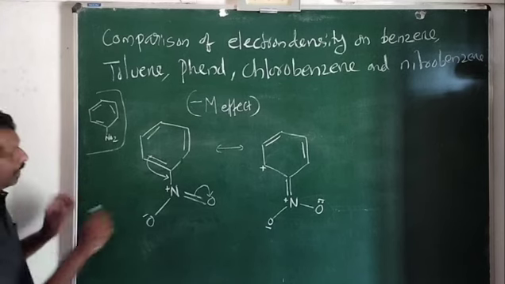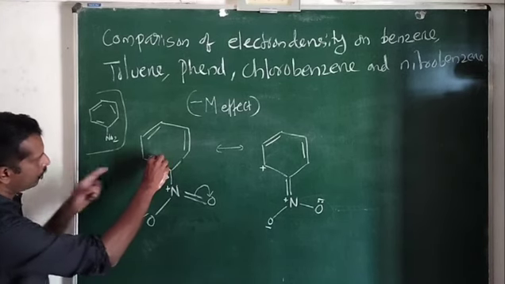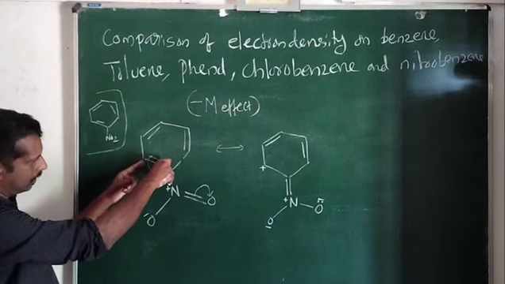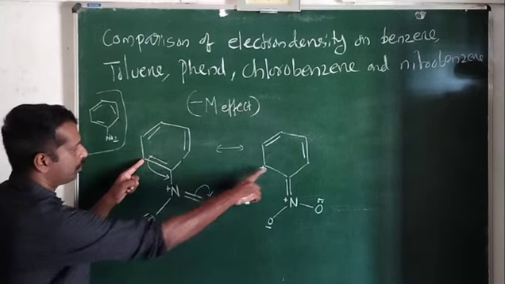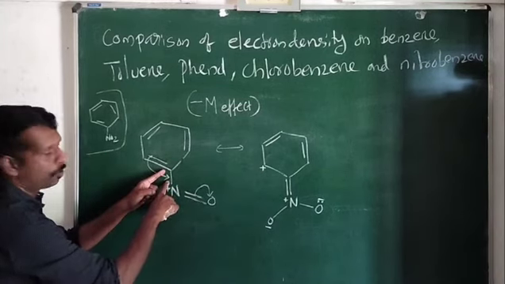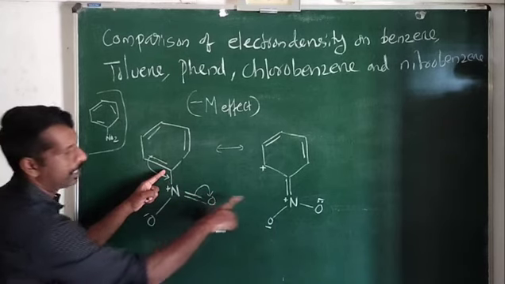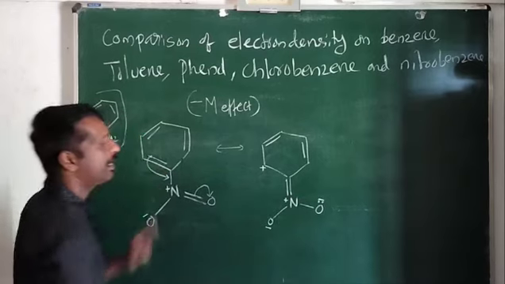Understood? Once again, now the bond is like this. The bond breaks from this carbon and it will come like this. So this carbon is getting a positive charge. Here it will become a double bond. Simultaneously, what will happen to this bond? This bond will be moved to oxygen. Oxygen is getting a pair of electrons and a negative charge.